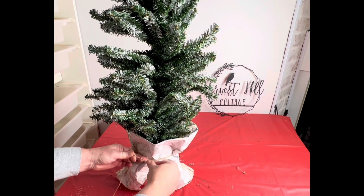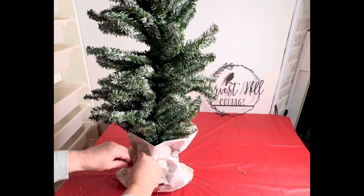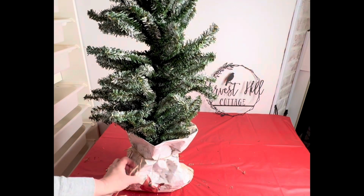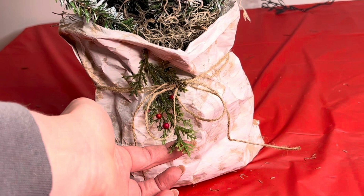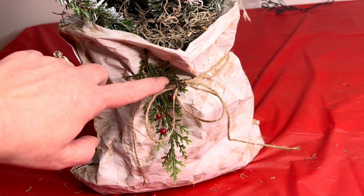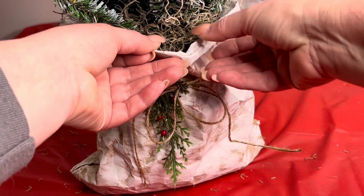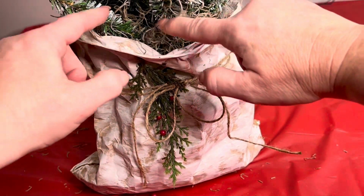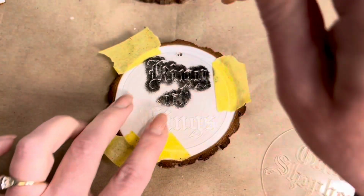Now here's where you can get super creative. Add ribbon, a bow, maybe some jingle bells, some greenery, holly. Yeah, use your imagination here. Here's another one I did. I just added a little bit of greenery to the twine that I tied around the sack. And I did add some Spanish moss in the top of the sack just to give a nice finished look to the trees.